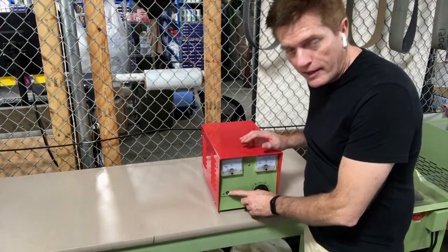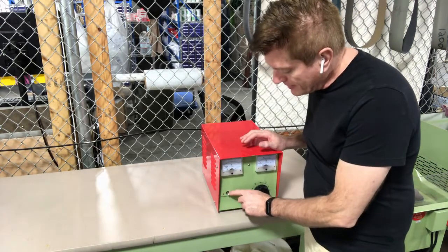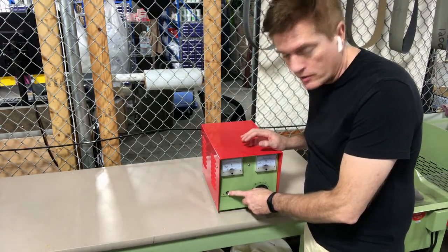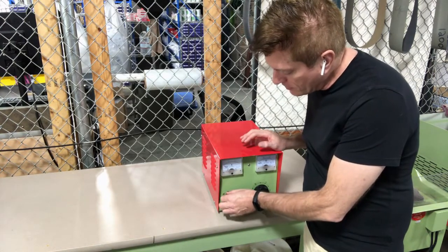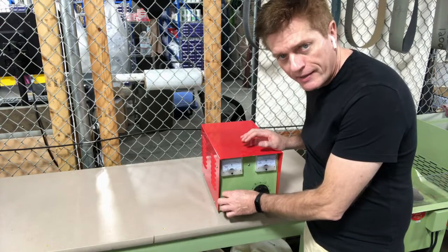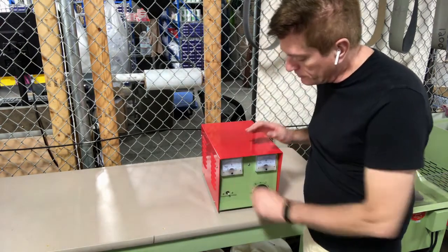You're going to notice on the left it looks like a little tie wrap — because that's what it is. We do that because that is a ceramic magnet adjuster. You cannot put an Allen wrench in there; it's ceramic. So having something really, really light to be able to do that tuning is important. I'll talk about that a little later.